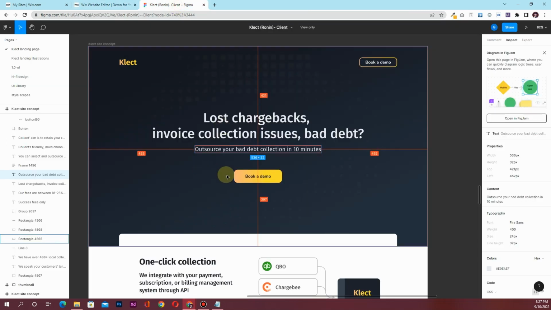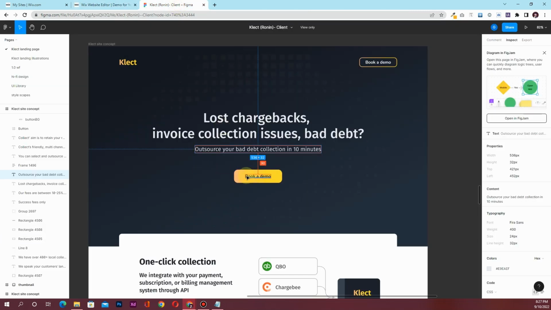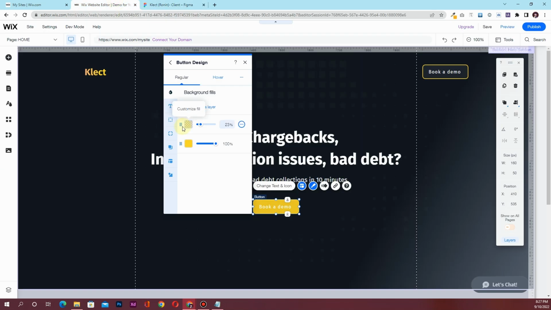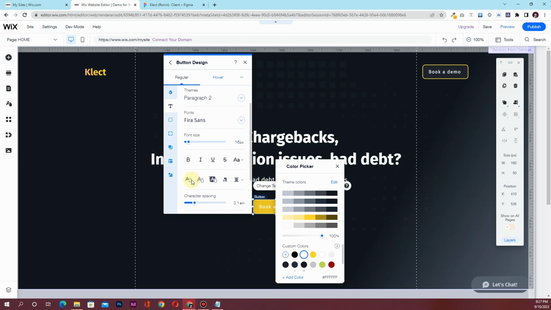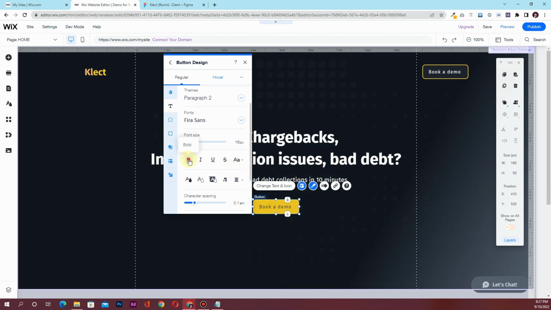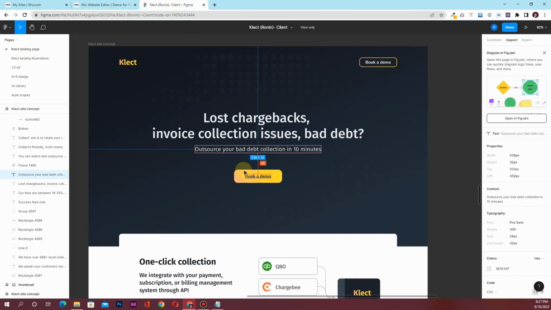So anyways, the text for the button is book a demo, and we'll have to change the font color obviously. So I'll click on this font color, the text color option there, and I'll choose this color, probably the bolder version of this. And the text is fine, that is book a demo.